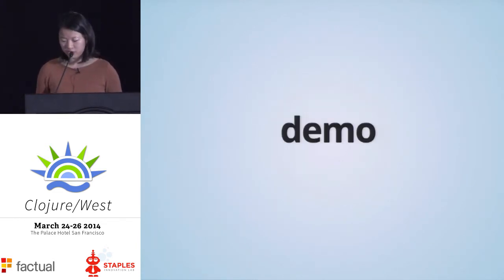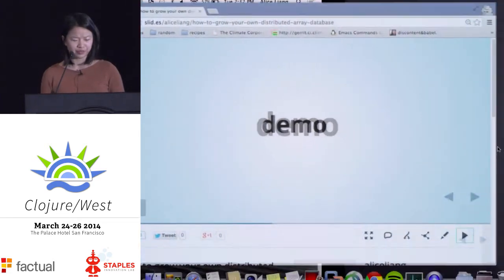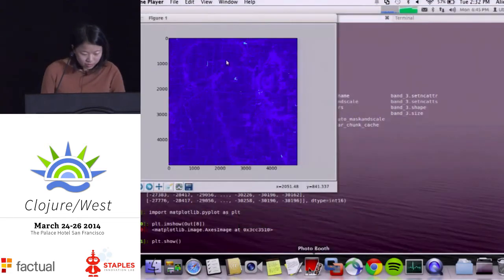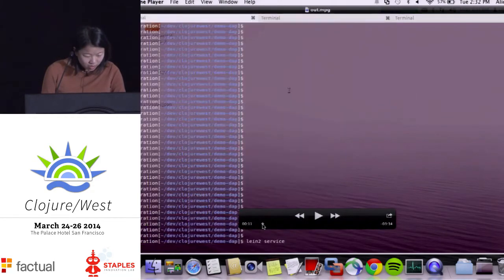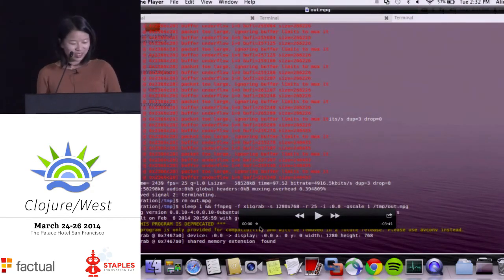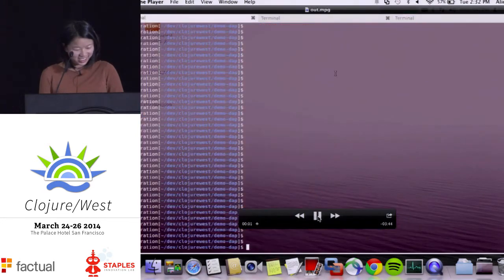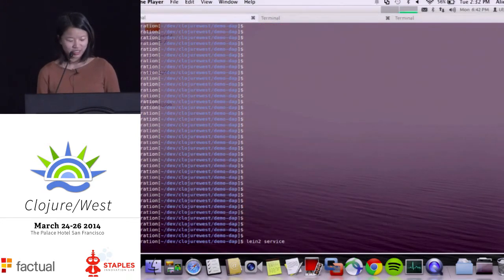So before we dive deep into how Doc Brown works, I wanted to do a demo so you can see what it looks like to store and query from an array database. Okay, so we have a service that we have run to serve up the data to you.